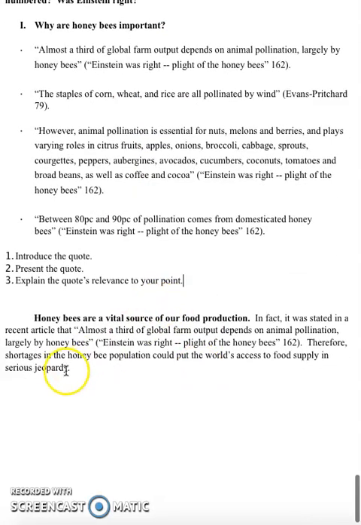And so in order to create a circle, this should circle back around to the topic sentence. So how I'm proving the topic sentence is, we need honeybees for food production. They're responsible for a third of global farm output. So if the honeybee population dwindles around the world, it could put our access to food supply in jeopardy. Okay, do you see how that makes sense? So that's me connecting the dots.